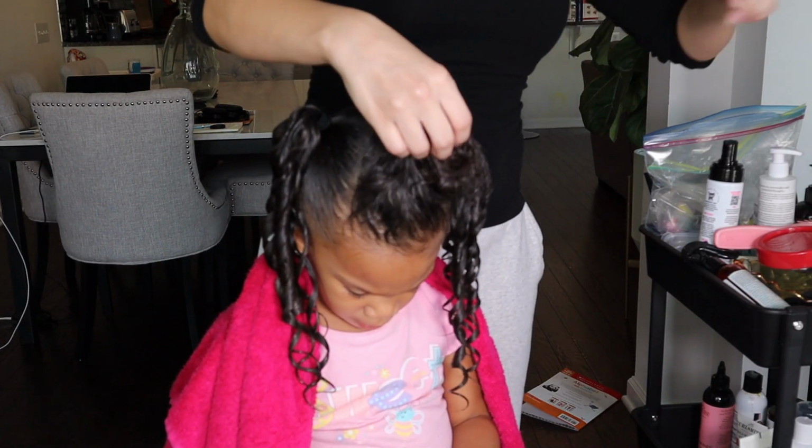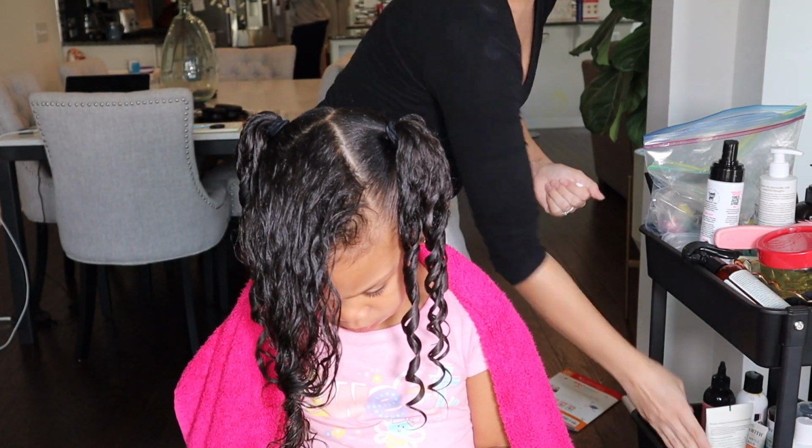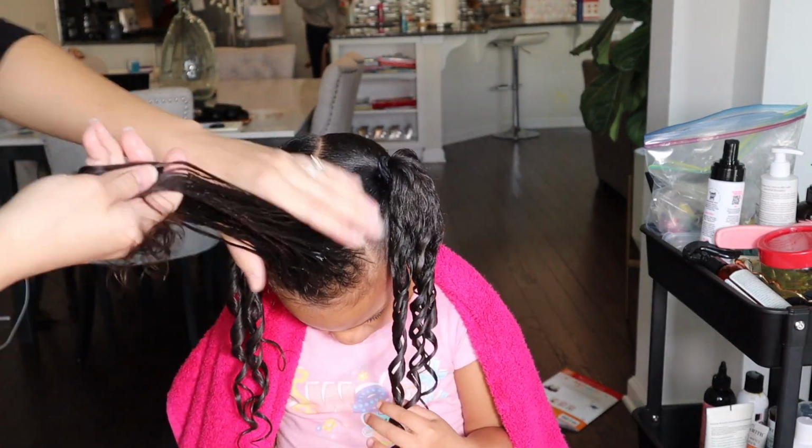Now for the front section, you're going to repeat the process, but instead of putting the ponytail right in the middle, you'll want to put it off to the side, whichever side you like best, so that the hair is not in your child's face.